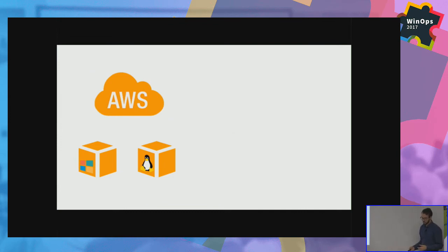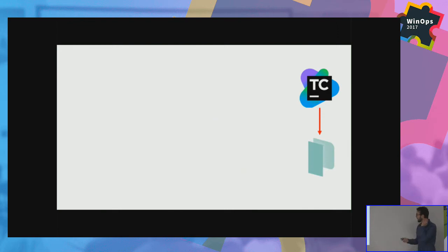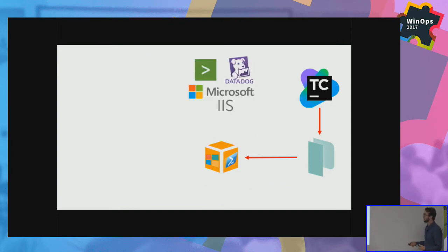So what we did was build a little wrapper around that where we have TeamCity calling out to a tool called Packer by HashiCorp. And Packer is responsible for going out, based on some configuration that we define for Packer, and getting a specific AMI that we've said, and then running some provisioners on it. So maybe I want the base installation for Datadog. Maybe I want the Splunk agent or some configuration for IaaS, something that defines a base level that we want to start with and then add in a couple of things on top.